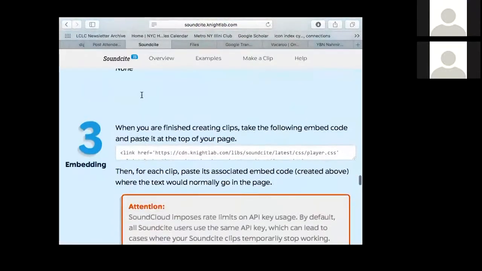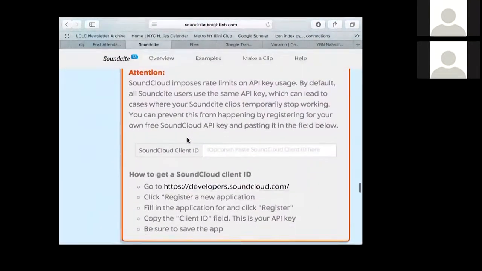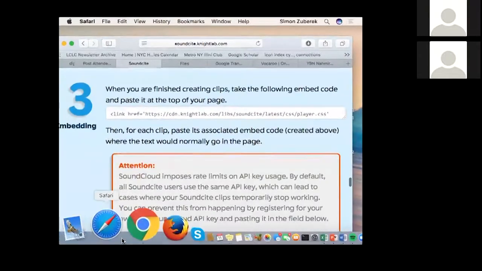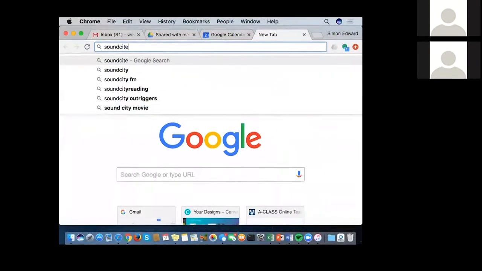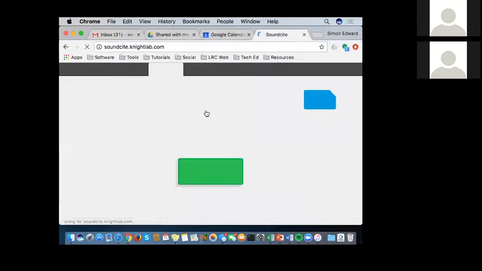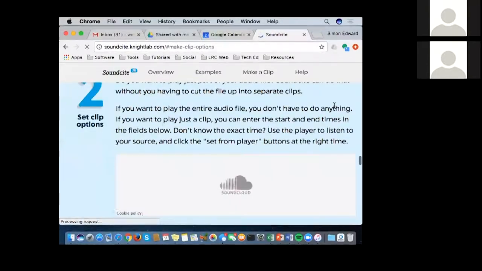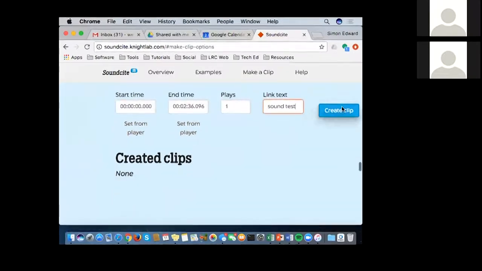Part of the reason might be because I'm using Safari rather than Chrome. Click register. Let's try it, and I'm sorry about that. Let's see. Night log again. Here's our URL. We wanted to play the whole song, and it would be a sound test. It's also not working, okay.